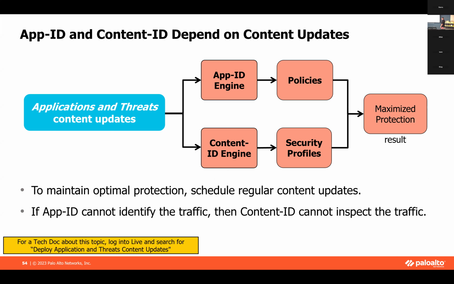By default, this kind of stuff is usually at least downloaded, but maybe installed manually. It depends on what you want to do on your network. The idea behind that is applications and threats are constantly changing. So applications may evolve and may have a new signature because they pushed an update. Now it's not getting recognized as Office traffic until it goes through and pushes the new signature. So sometimes when you get these updates, you have to go in and manually verify what they're changing in each update package, what is added, what is removed, and make sure it doesn't affect your rules. And you can actually see that in the system there as well.